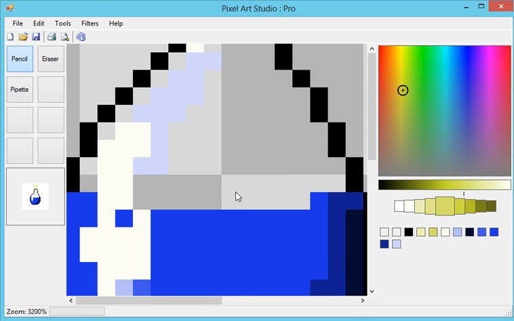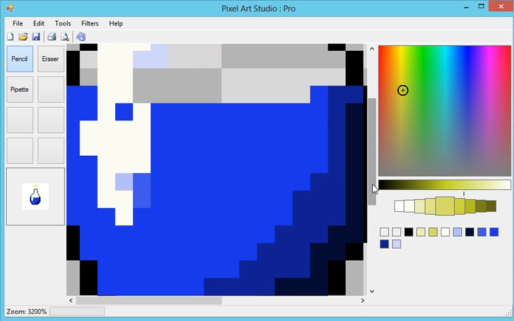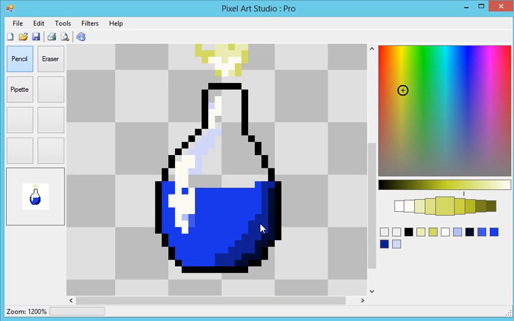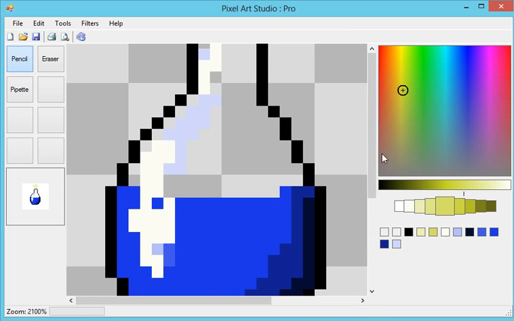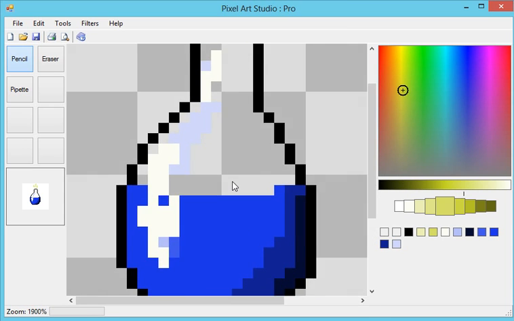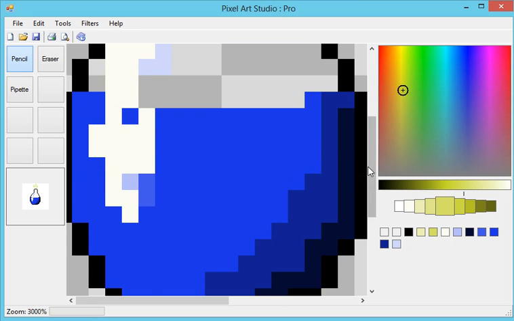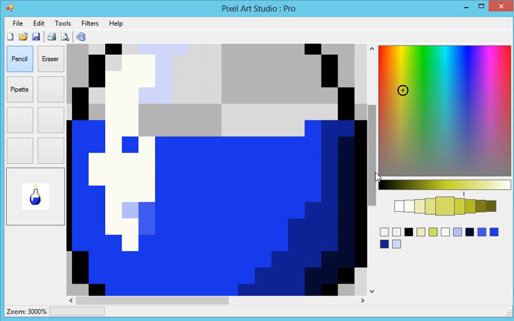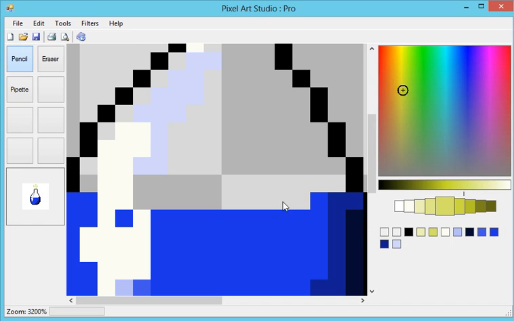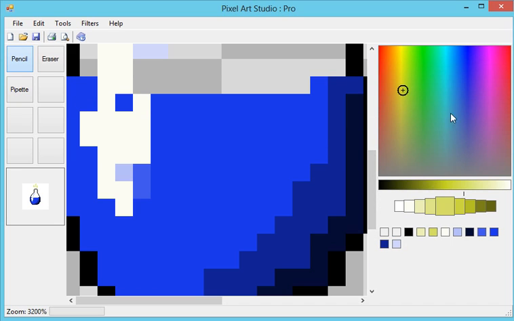And we have 3200 times zoom as well. Just thought I'd show you guys that, because that is a lifesaver. There are some slight glitches with the zoom controls at the moment, but we'll work on them and get them fixed, so you can get right in there and draw basically whatever you want.